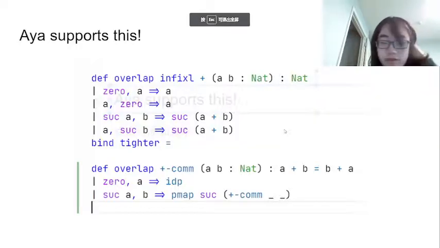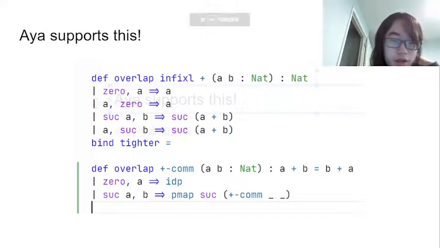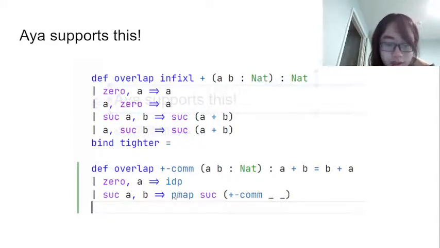So we have this definition where the right identity rule is part of the definition and also the lemma is a part of the definition. By that, we can prove the commutativity of addition by one induction, which is nice. When we pattern match on A, A becomes 0 on both sides, and the 2 of them reduce to B, which is idp, meaning identity path.